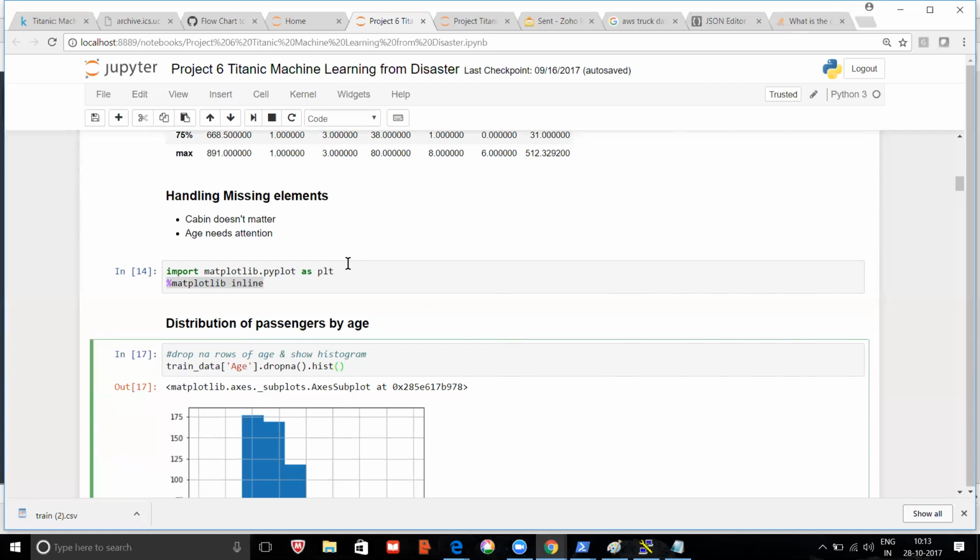Okay, so what I have to do, this approach will do. You have to fill the missing data. You have to find the mean age of each passenger class, right? Then, if any passenger's age is missing in that passenger class, fill it with this age.